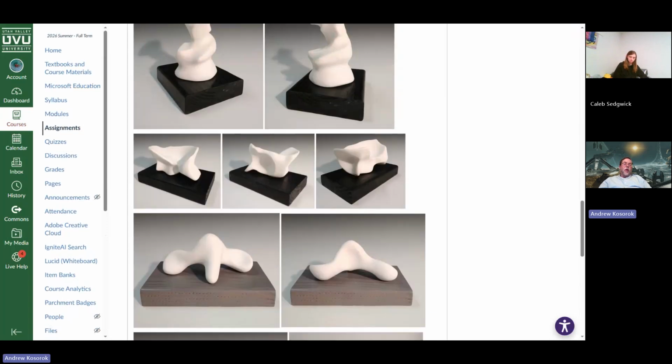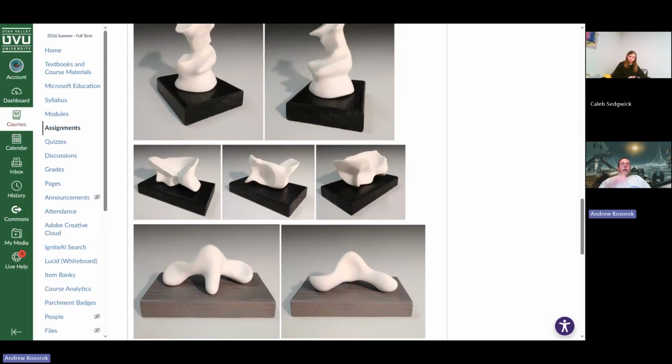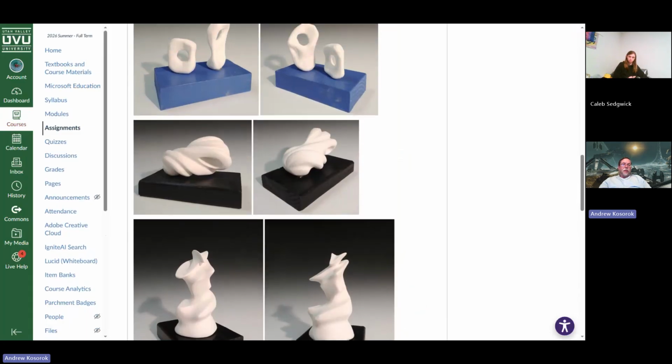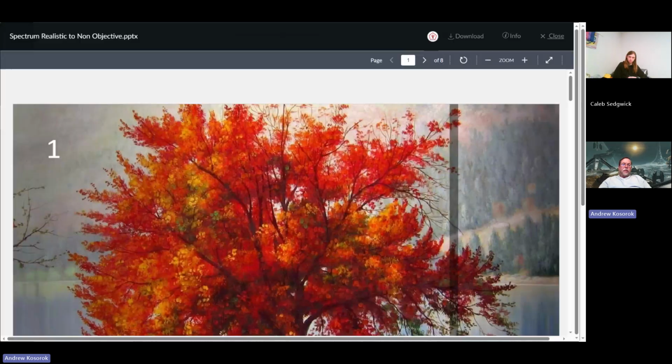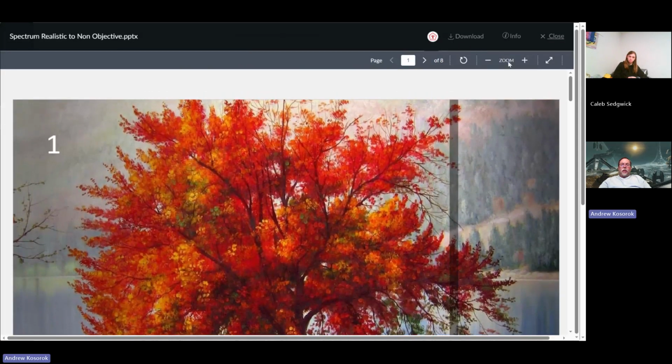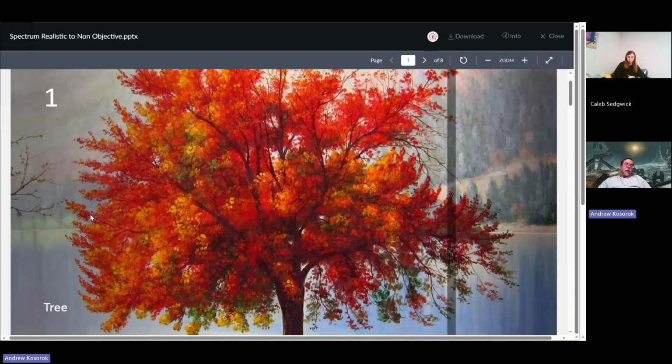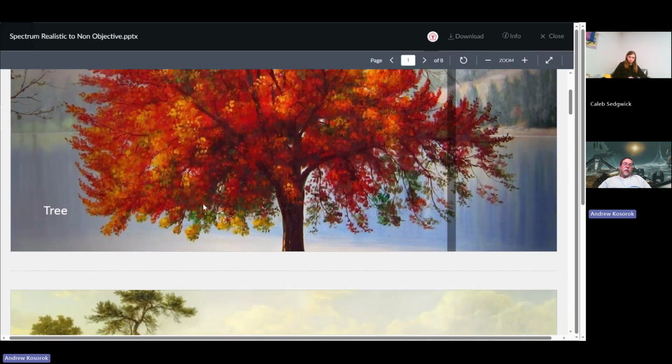But all of these, they're drawn from organic material, but they're not designed to look like something specific. So I'm going to go through, this is something I put together, and we're going to go through it relatively quickly. If you have any questions, Caleb, just spout them out to me. But I'm going to demonstrate just a little bit of the shift of thinking when we go from naturalistic or realism to abstraction. And as the title suggests, we're going to be looking at different trees.